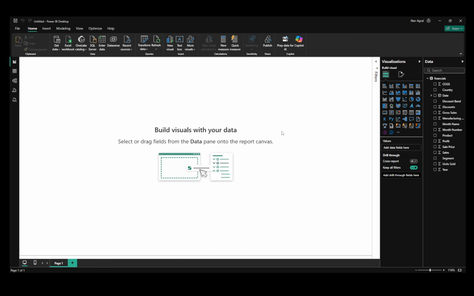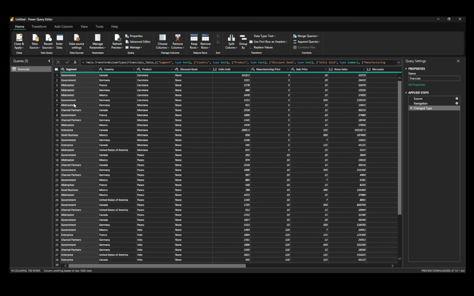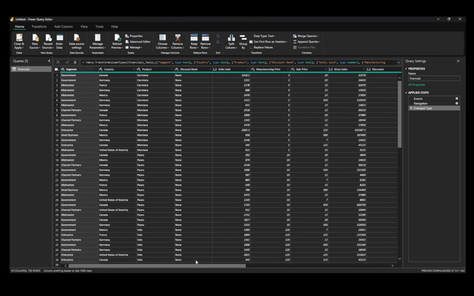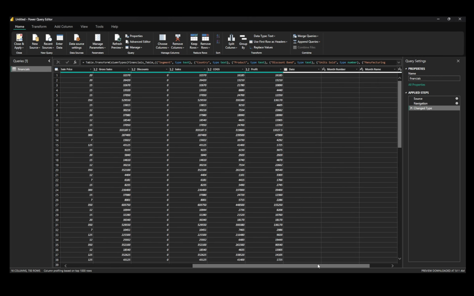PBIDS stands for Power BI Data Source File, and it's essentially a way to save the connection information for a data source you're using within Power BI. This includes details like the server address, file path, connection protocol, and whether the data is being imported or queried directly. It's important to note, however, that the PBIDS file does not store any user credentials or query visuals, so those will need to be managed separately.